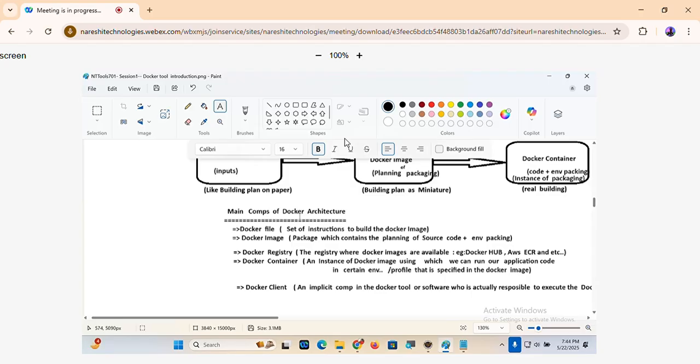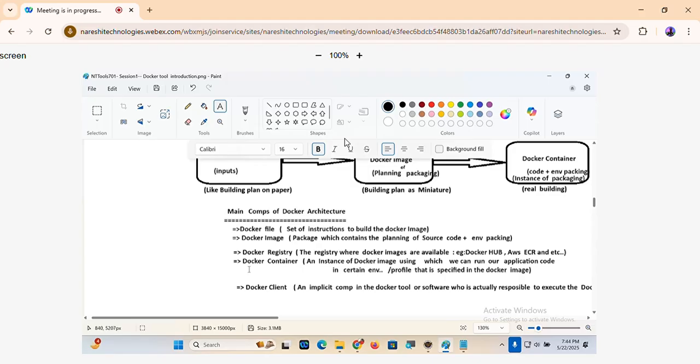Main components of Docker architecture. Dockerfile, which contains instructions to create a Docker image, which contains the source code and software packaging. Docker registry: when you create new images, they are registered, and already available images are also registered there.